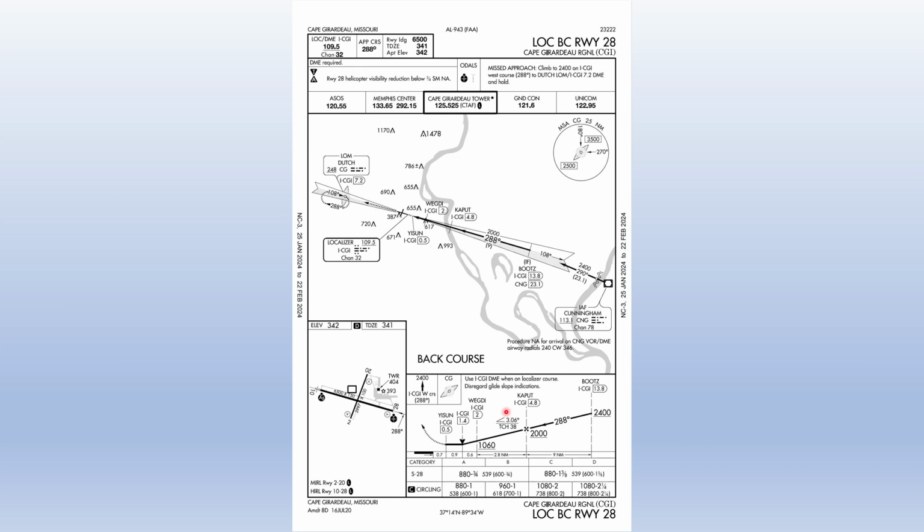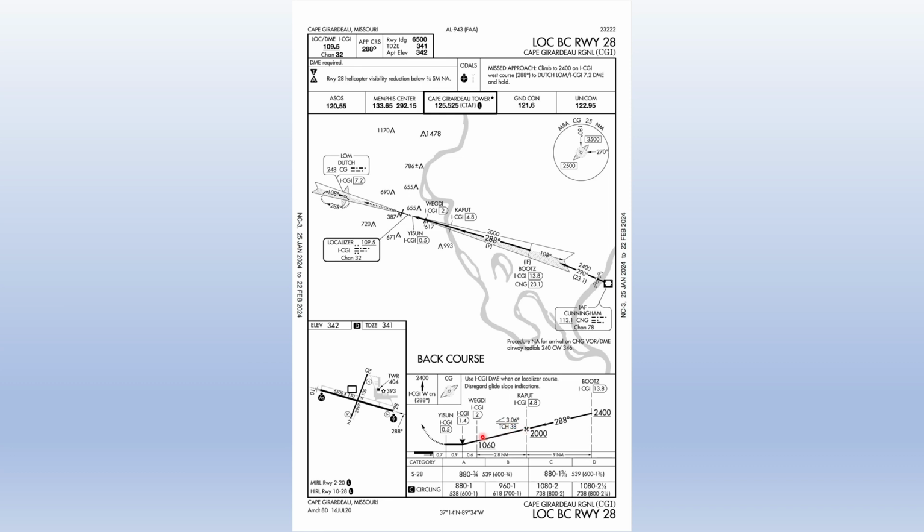And then it tells us that if we were to do a continuous descent final approach, the visual descent angle is going to be 3.06. So that'll help us calculate our descent rate and our cross check points, which we'll talk about here in just a little bit, and our threshold crossing height. If we do that, the visual descent rate is going to be 38 feet above the touchdown zone elevation.